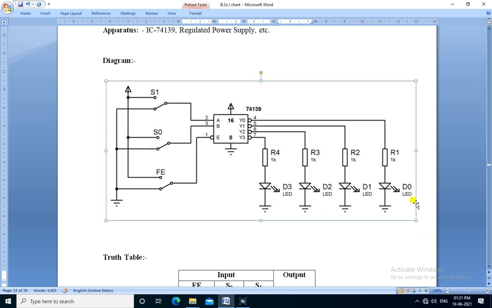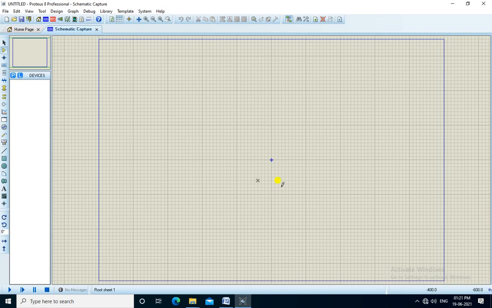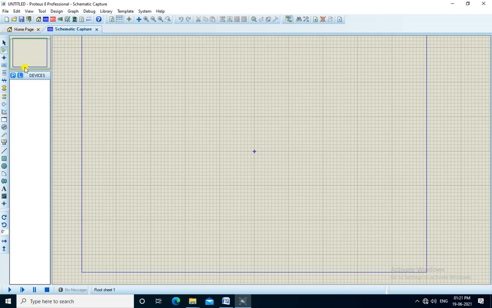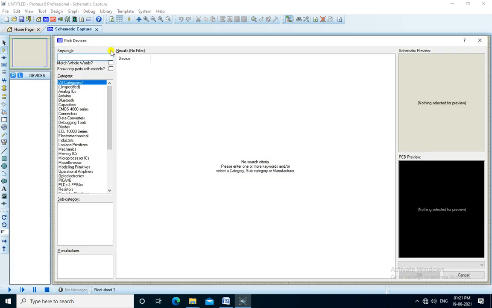We perform this experiment in Proteus simulation software. We pick the components from here, we search it through the keyword 74139.